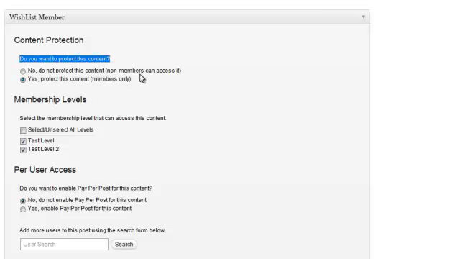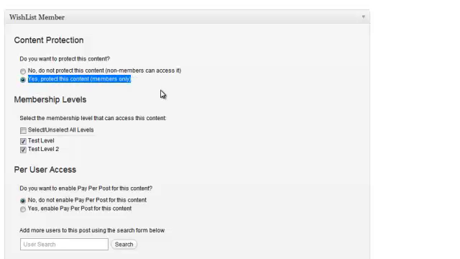Do you want to protect this content? Do you want this post to be protected? Because you do not have to protect every post. You may have a blog where you have a bunch of public-facing posts that can be publicly accessible, and then you only take certain parts of your site and have it protected, and when someone signs up for a membership level, that's what they get access to. So you don't have to protect every post, but if you want to protect a post, this is where you come and select and say that you do. So if you want to protect a post, of course you select yes, protect this content.